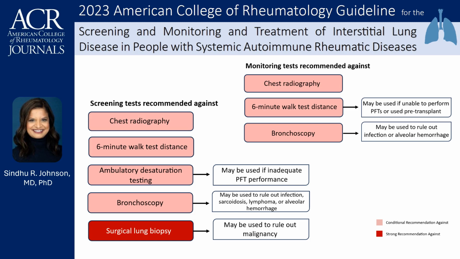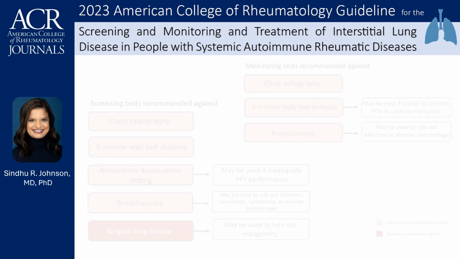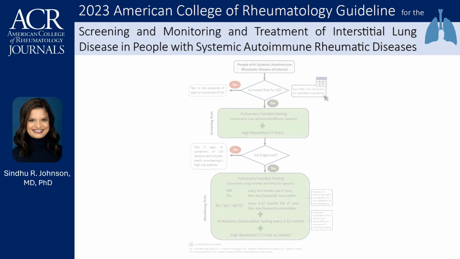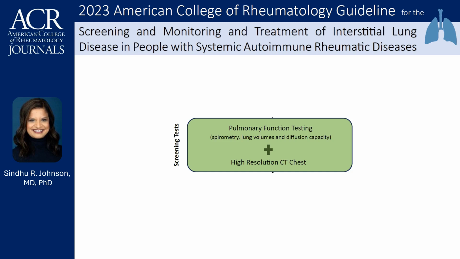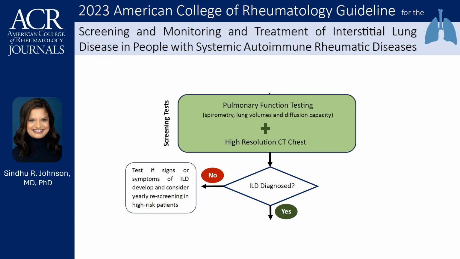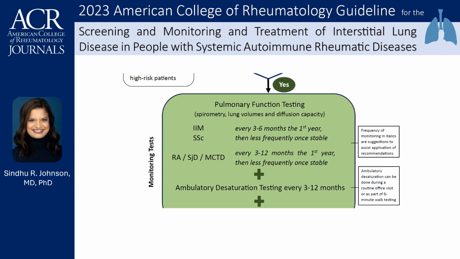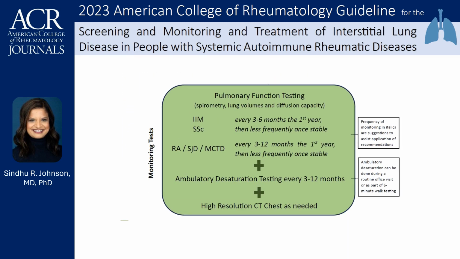There is a strong recommendation against surgical lung biopsy as a screening test or even a monitoring test for ILD. The rare circumstance where a surgical lung biopsy may be required is that you're trying to rule out malignancy. The frequency of screening tests is not addressed in the guideline, but really our feeling is that a risk-based approach should be taken between the rheumatologist and the patient. So if the patient has risk factors, then they should be rescreened in the future. Where the guideline does provide suggestions on frequency is for the frequency of monitoring tests once ILD is diagnosed.